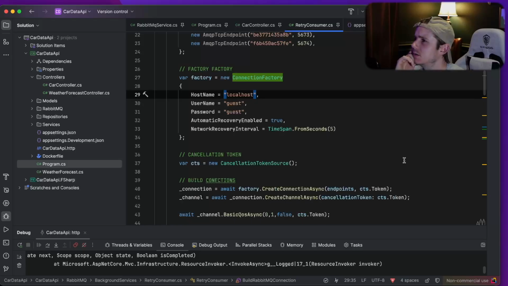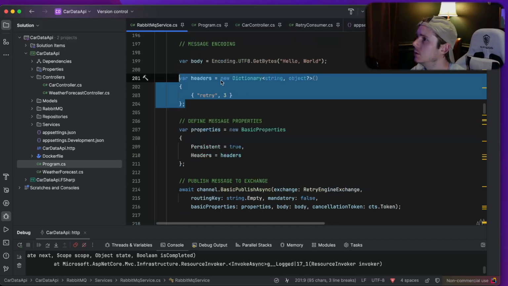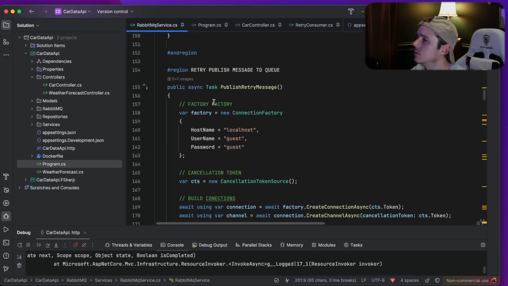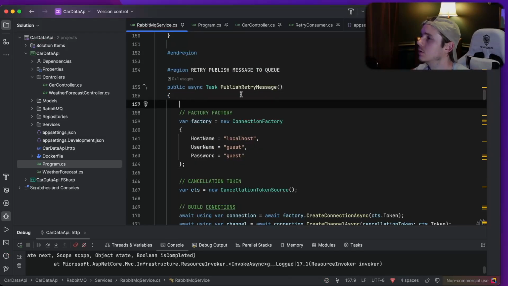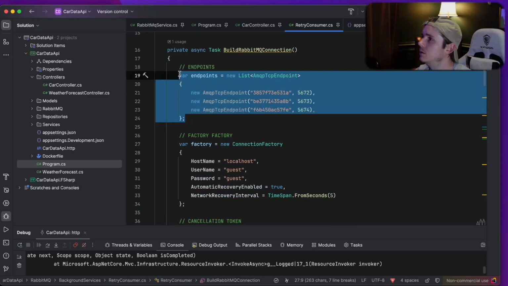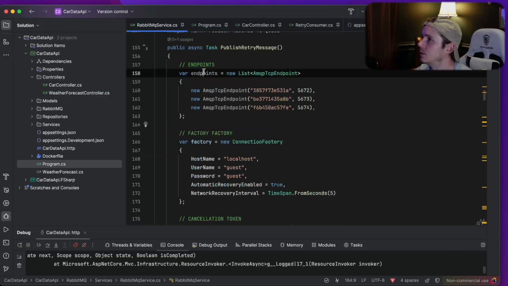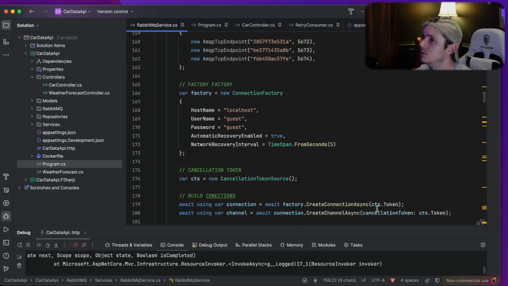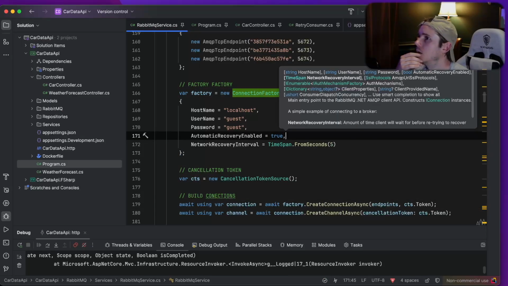Let's see if this allows us to connect to at least my, well, I'm going to need that on my producer as well. Let me go to the factory and, oh, oops. I need to specify the same there. And I also need the list of endpoints as well. And then let me just provide the endpoints to my connection factory. Save that.